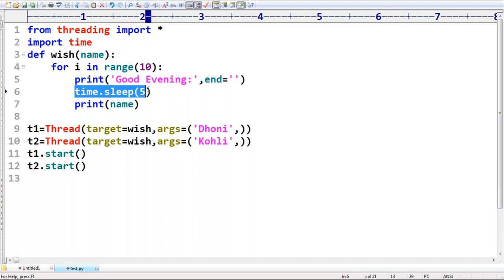Now observe why this sleep method is not responding properly. Every time it's going to work, 2 seconds, 5 seconds, right?